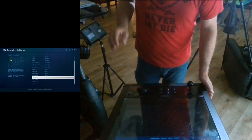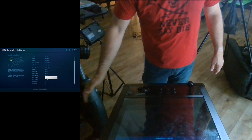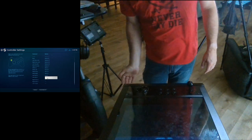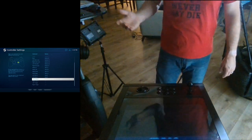Your left stick X is your X axis — this is where the new accelerometer comes into play. To get that to work, click on it with your mouse and then just nudge the machine from the right-hand side. Give it a good whack and it should say axis five. Then do the same thing for your left stick Y, which is your up and down — nudge the machine forward, maybe hit it directly in the center. That's axis four.